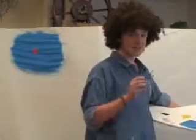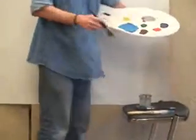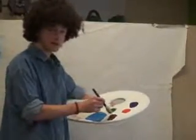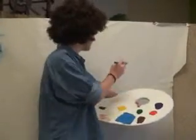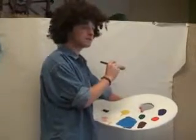All right. Now this next part is very, very, very important. So I want you to get number 7 brush. Now we're gonna get a little bit of this Van Dyke brown right here. We're just gonna get that paint on in the bristles. Come up here. Now this is very important. Paint's gonna dry really fast, so you can.